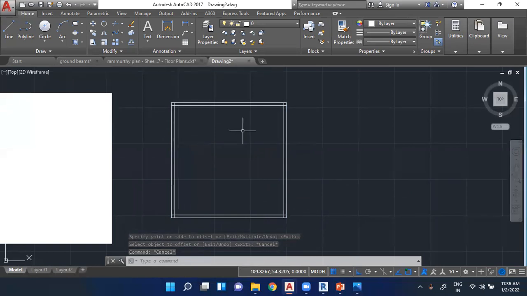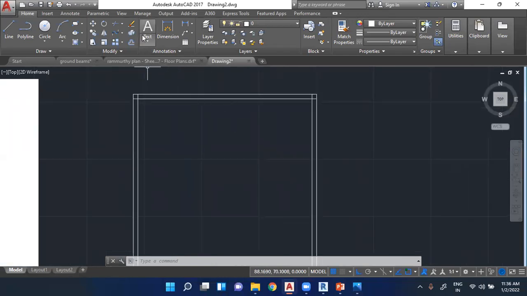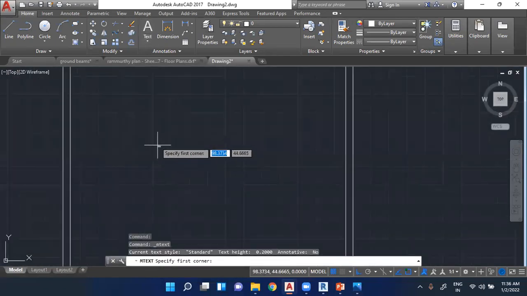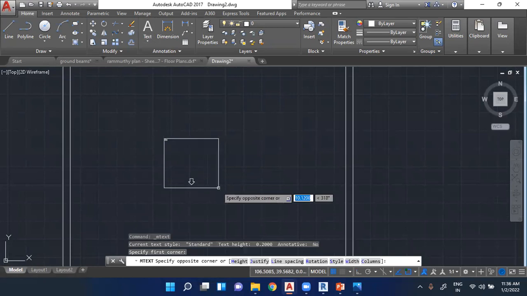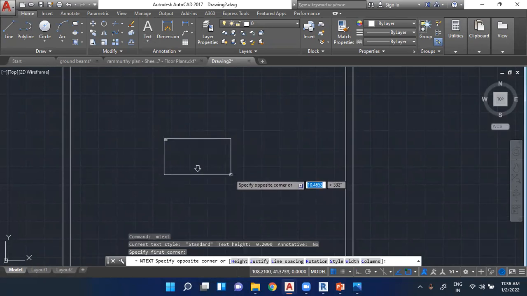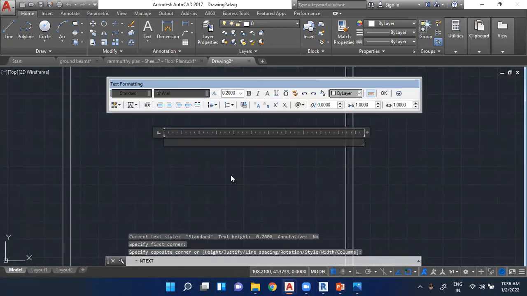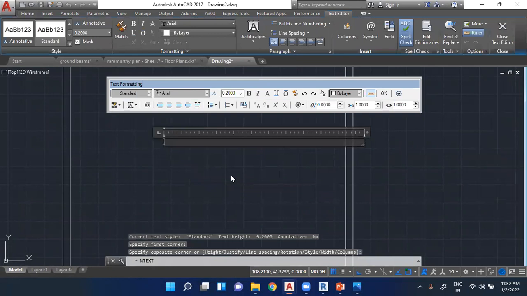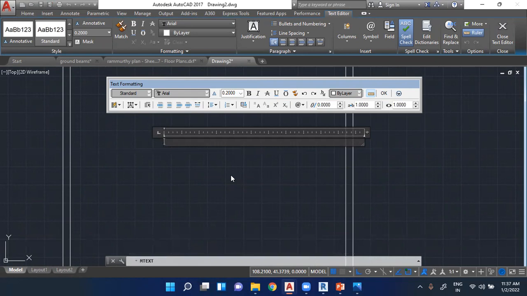I have made a compound here, and I need to show the size of this compound, this side. What I'll do is I'll just click on text, and I'll click wherever I want the text to be displayed. Yeah, these options will pop up, and I can place whatever I want.